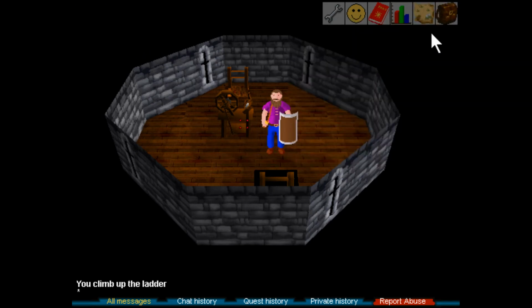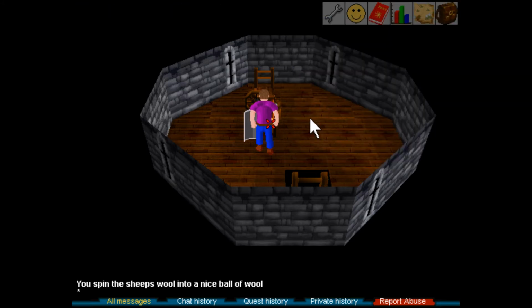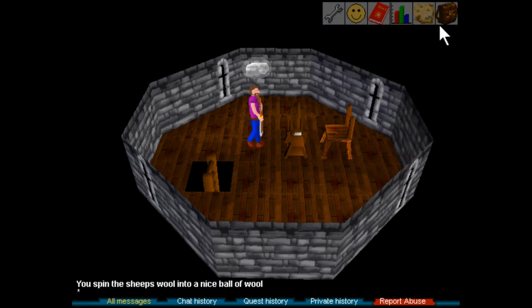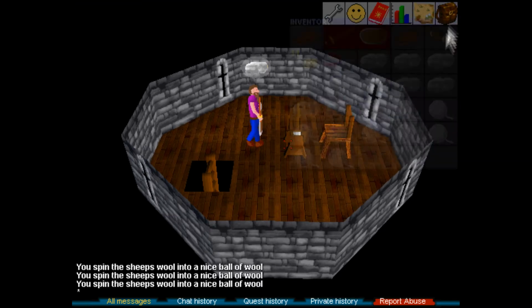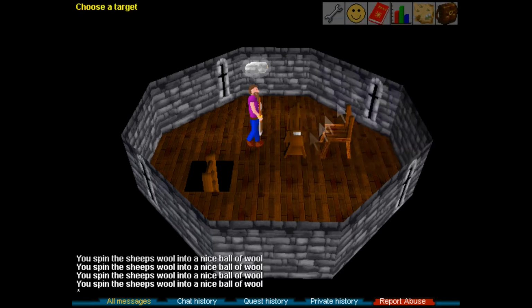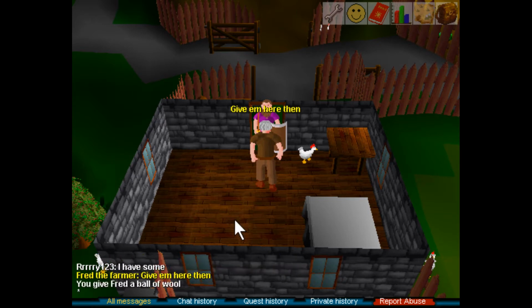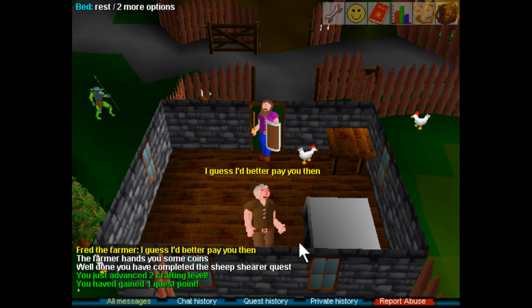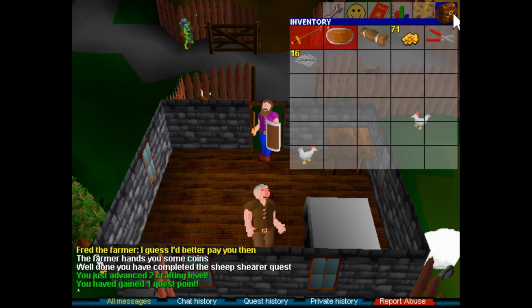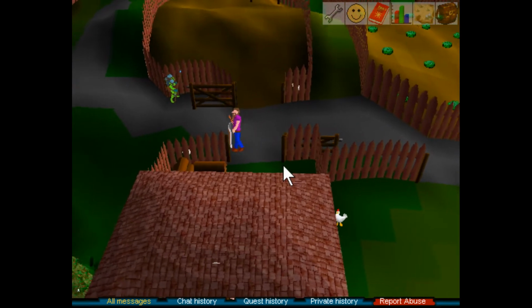But anyways, now we're gonna go ahead and head up to the spinning wheel and spin everything. And just like always, it's one click for one ball of wool. So we're just going to go ahead and click these bad boys out. Alrighty, so here we are now handing in the sheep shearer quest, that's what it's called. And so we're just going to sit here while it gives him every single ball of wool one at a time. Thankfully it doesn't take too long, and then you can go ahead and get your 2 crafting levels. So now you're level 3, and then you can get your 1 quest point, and then we're out of here.